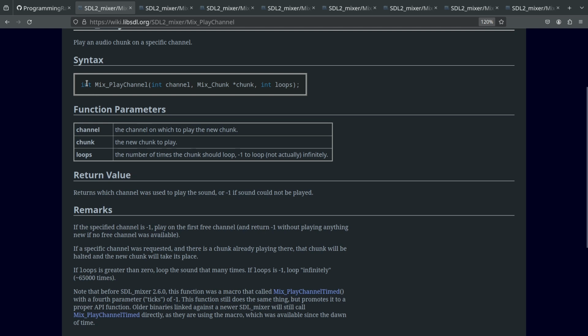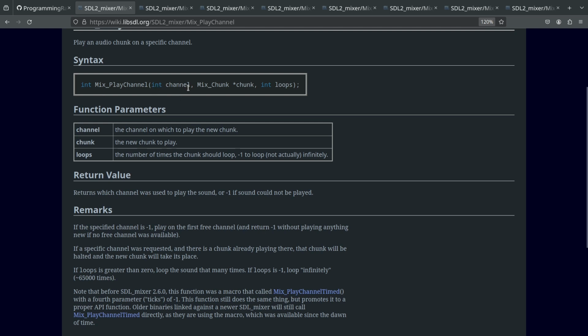And again, this is happening in the game loop, and I don't want to know if it errored, because what would happen is say you played a sound effect 7 times, then you go play 8 times, then you go play it 9 times. It doesn't play, and if you were checking this for error, your game would shut down. And we don't want that to happen. Just because the sound effect wasn't allowed to play, it'll just not play, and the game will continue on. So we're not going to check this for what channel it's on, or if it failed. We don't care. But we will capture it regardless.